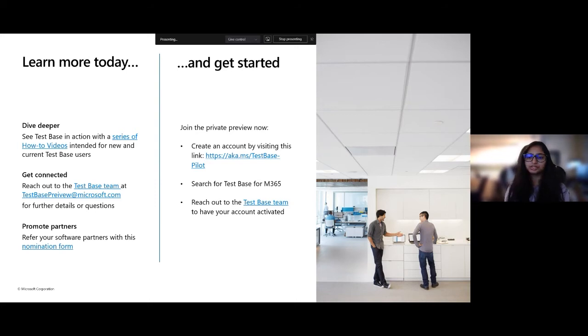So when we talk about UAT testing or web app testing, what we think about is that we're going to try to automate a lot of the manual testing that you do right now. So we're leveraging insights of internal Microsoft Teams to be able to automate some of your testing requirements.